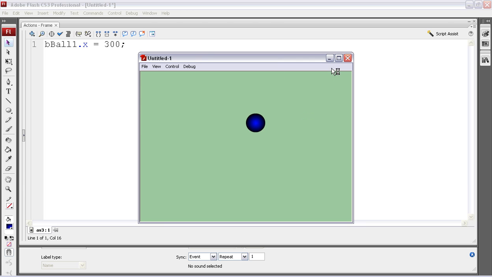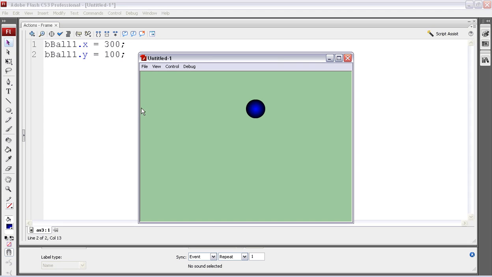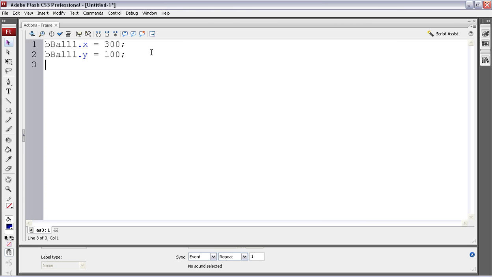If I want to change its Y location, I can do that too. Copy all this, and we'll change this to Y, and now let's say we take it 100 pixels from the top of the screen. Run the program again, and now I see I'm over 300 units on my X coordinate, down 100 units on the Y coordinate. Remember, in Actionscript, this is the point 0, 0, so I've come over 300 in X, and Y down is actually positive 100. Okay, now what I want to do is call this guy from the library.